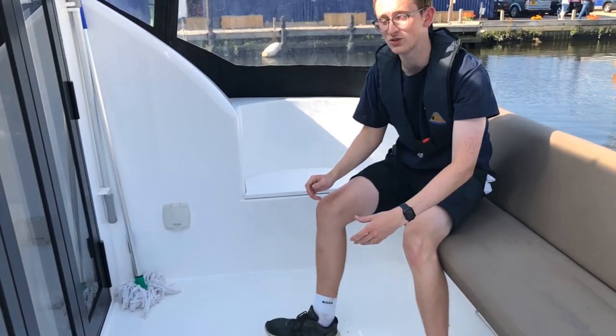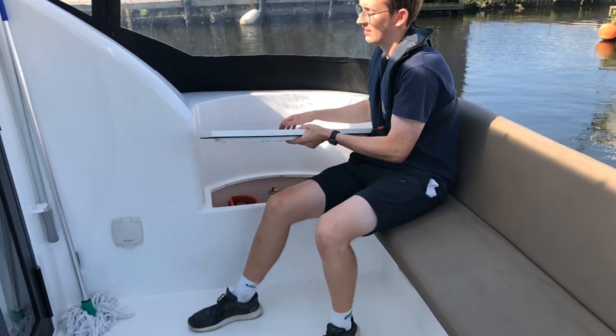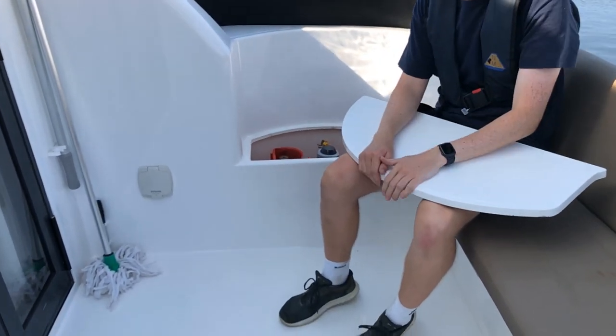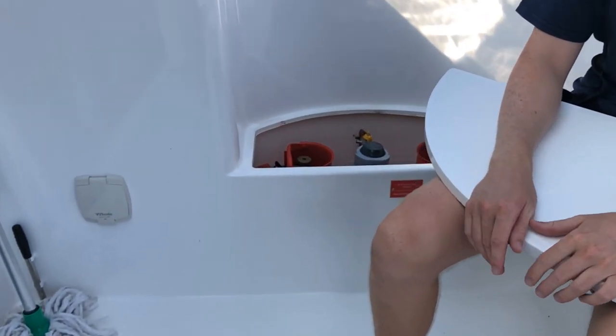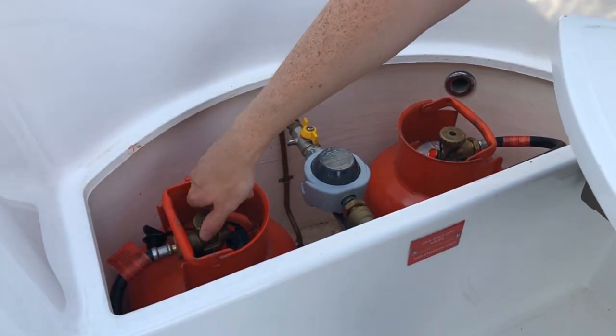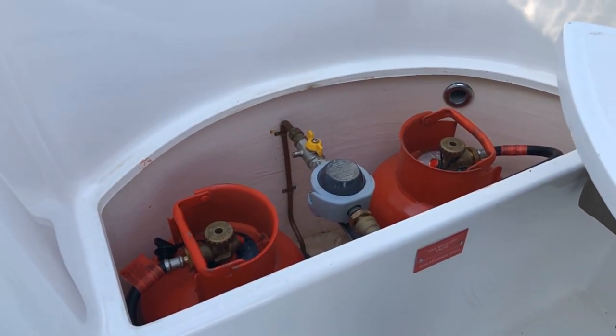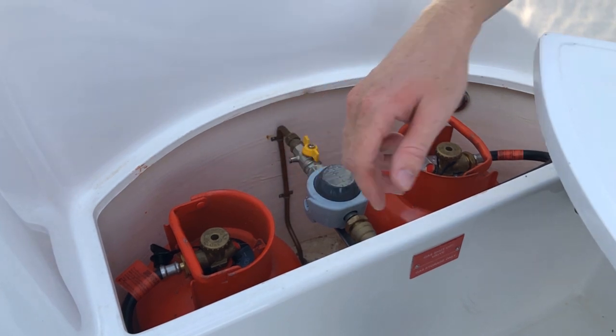They live under this shelf here. If I lift this up, there are two gas bottles in there. You should have more than enough for the week. If one bottle runs out, all you have to do, close one on the top, open the other one gently, let the pressure build up and they'll swap over automatically. If you have any problems at all, give the emergency shut off a quarter turn and we'll come out and see you.